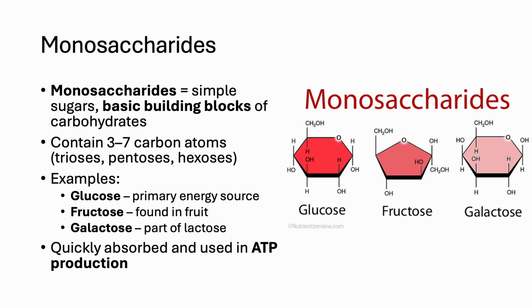Monosaccharides are the simplest form of carbohydrates. They consist of just one sugar unit, making them easy for the body to absorb and use for immediate energy. Glucose is the most important monosaccharide. It fuels nearly every cell and is essential for ATP production through cellular respiration. Fructose and galactose are also common and often converted into glucose by the liver. These sugars are found in fruits, honey, and milk. Because monosaccharides are small, they're rapidly transported into cells for quick energy or stored for later use.